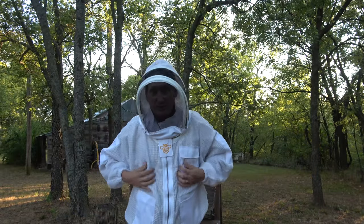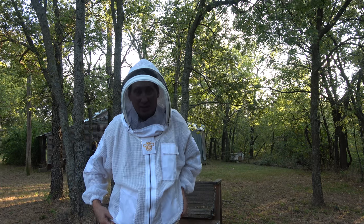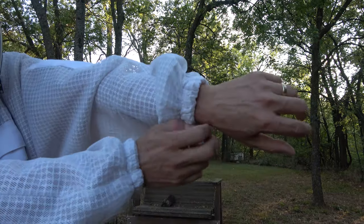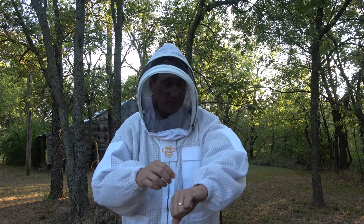But it fits good. It's not baggy. The bottom is tight. I'm 6'2", I got long arms, and it goes all the way down past my wrists on both sides. Yeah, so Guardian Bee Apparel, thank you very much. And this is what I'll be wearing from now on when I'm working on my bees.